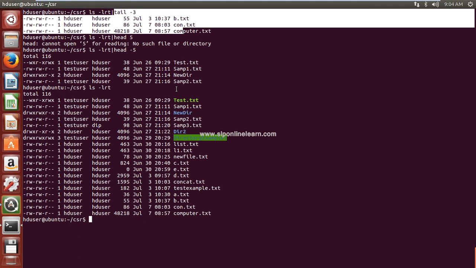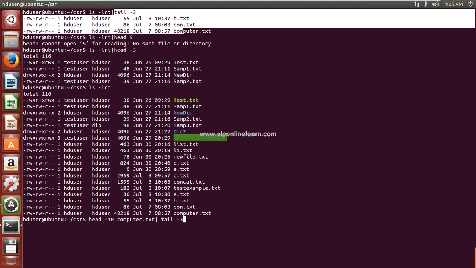Okay, suppose you want to display a few lines from the top and a few lines from the bottom, then you can combine these two commands, like suppose head -10 computer.txt. So from the beginning 10 lines, and send this output. Okay, so from the beginning 10 lines. Here again from this output you want to say something like tail -3.